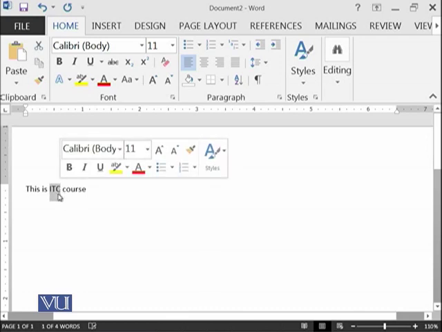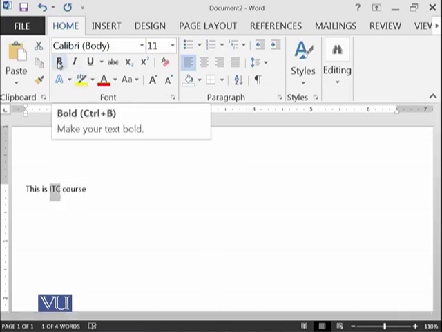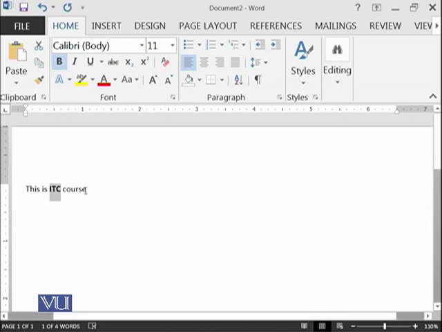So ITC is selected. And then you can see this is bold. If you press it, this button is selected. It is telling you that on this selected content, this is bold. However, if you go to course, then this is not the case.